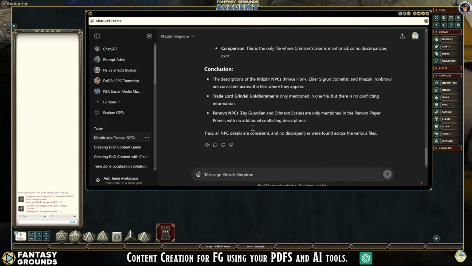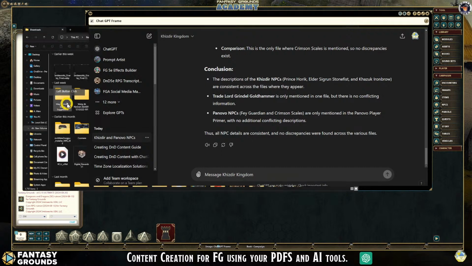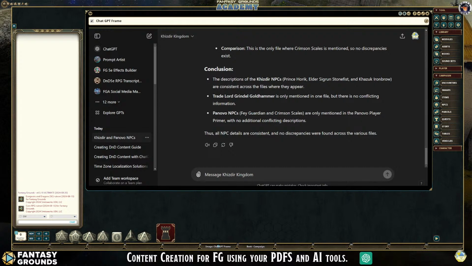Now, when you actually get into creating something for an adventure, let's say, I'm going to pull up a kind of template. This is something I developed for myself, and it's really not that big of a deal. You just have to use your old school knowledge and use the method of creating content with outlines.